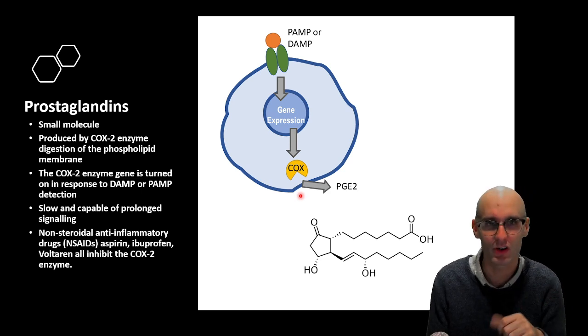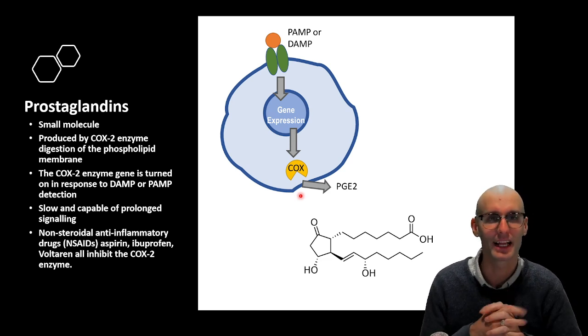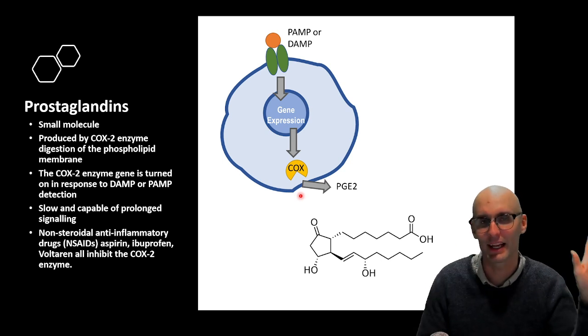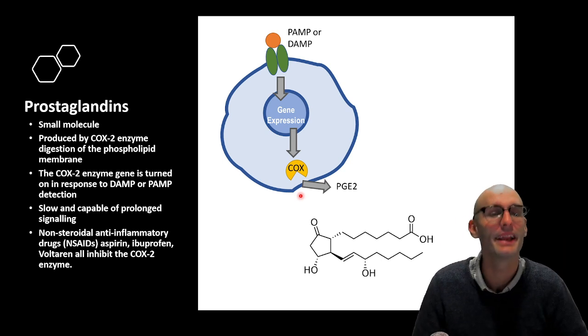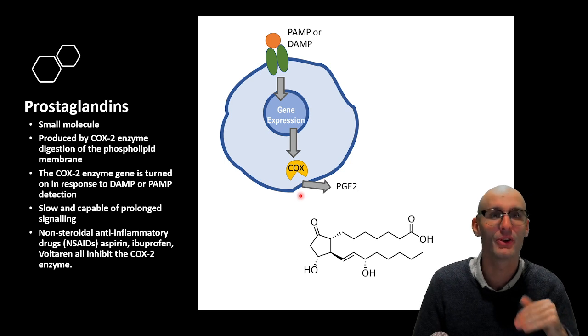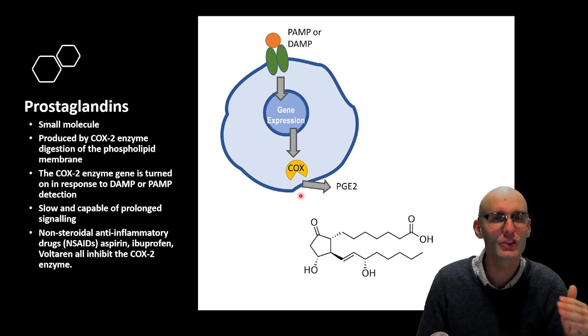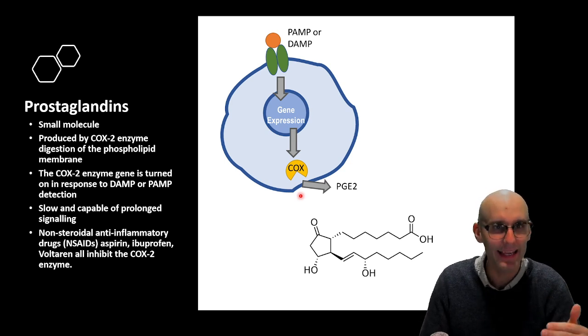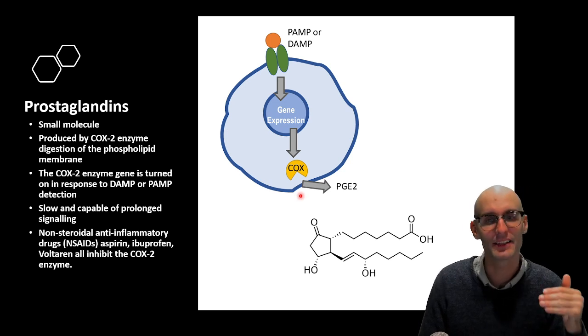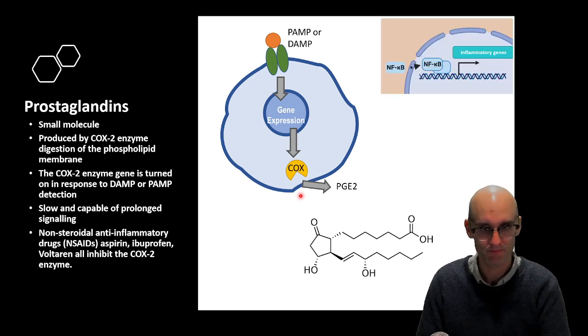They also inhibit COX-1, some of them, and that's a complicated relationship, affecting your stomach lining and blood clotting and all sorts of other things. But the main goal is to inhibit COX-2, which is that real inducible enzyme that's associated with pain as well as inflammation, and that's all through prostaglandins.